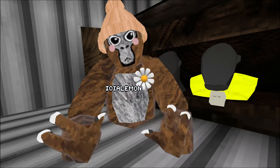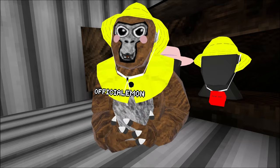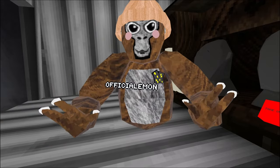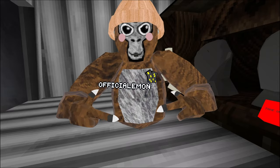There's also this daisy badge — and no, not daisy09 — and these two cosmetics for the rain update. This hat kind of reminds me of someone. If you want to see any more cosmetics that you might have missed from those previous flashbacks, I will leave the Gorilla Tag Cosmetic Wiki linked down below.